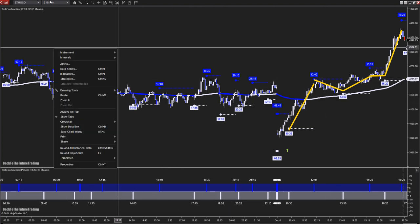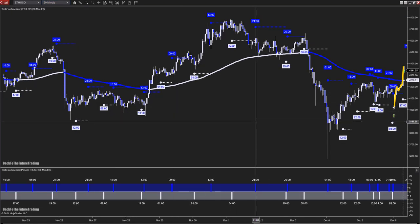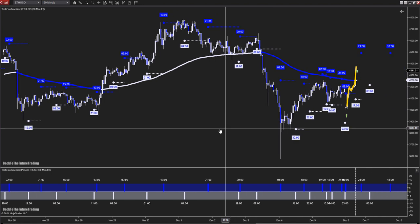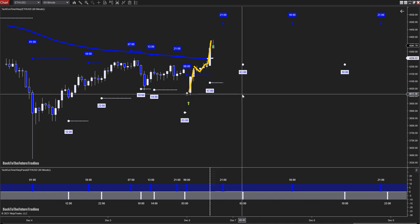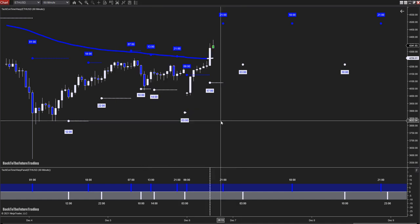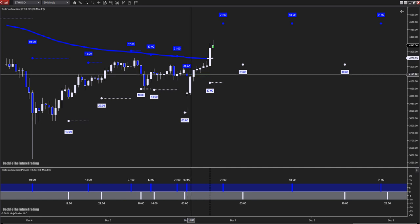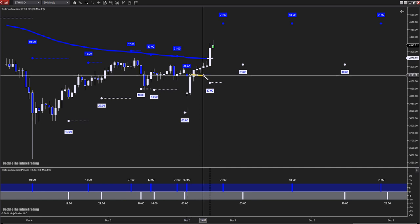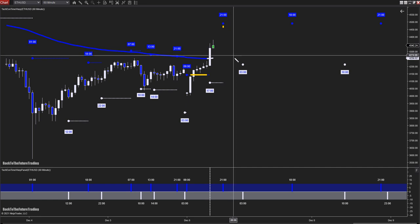Let's go ahead and shoot on up to the 60-minute chart and see what we've got. Very nice moves here on Ethereum on the 60. I'm going to go ahead and pull this out, get rid of all of our drawing objects, and we'll see here that it's very clear to me which stop got broken. At 9 o'clock, that selling pressure signal is violated. That tells me that institutions are involved again. They want to see this price rise higher until 9 o'clock tonight.